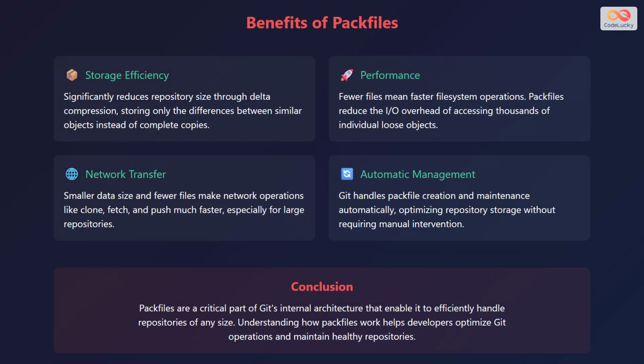Packfiles offer several significant benefits. One of the primary benefits is storage efficiency. They reduce repository size through delta compression. Packfiles also improve performance by reducing the number of files, which leads to faster file system operations. Network transfers are accelerated because smaller data size and fewer files make cloning, fetching, and pushing much faster.